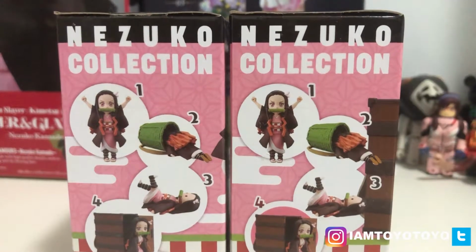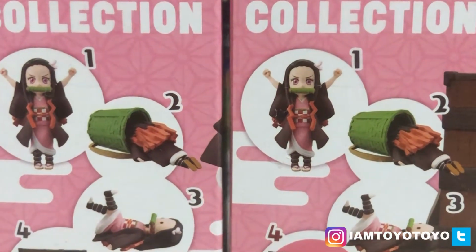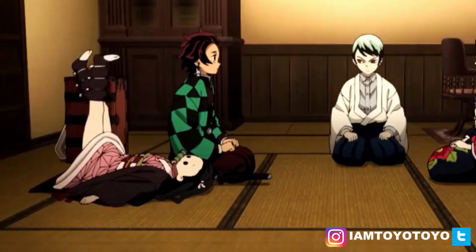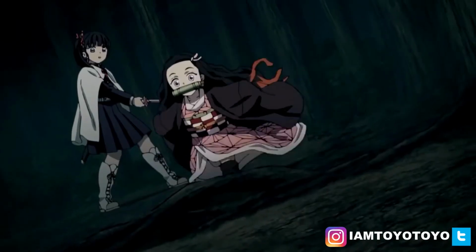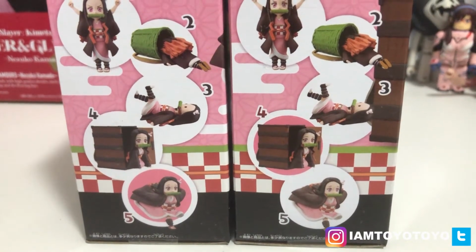Number 1, you get an angry Nezuko, and number 2, you get one where she's basically hiding her head in the basket like we've seen in the anime. Third one is where she has the dotted eyes and is kind of playing around. Number 4 is with Nezuko coming out of the box. And number 5 is where she's running away from that girl that's trying to kill her in the Spider Mountain.